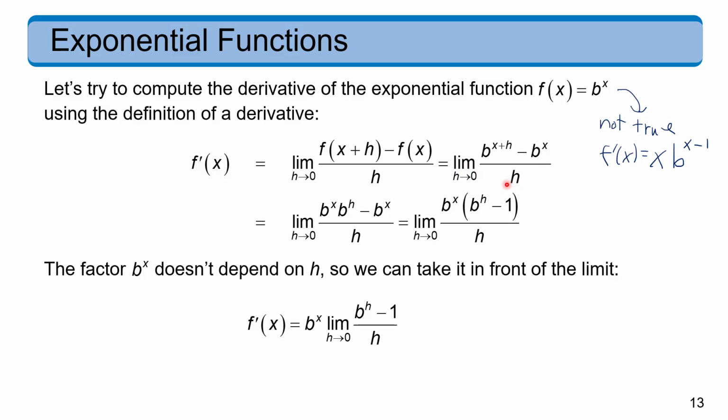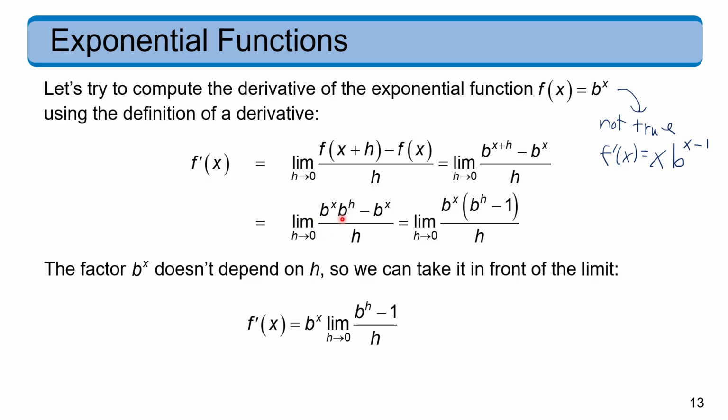The next simplification, we're going to use a property of exponents. When you have a sum in the exponent, you can write it as b to the first times b to the second. We're used to using this rule in reverse. If you started with this, the rule we're familiar with is that you would add the exponents and write that as b to the x plus h, which we wrote here. Everything else is still the same. That was the only simplification we made.